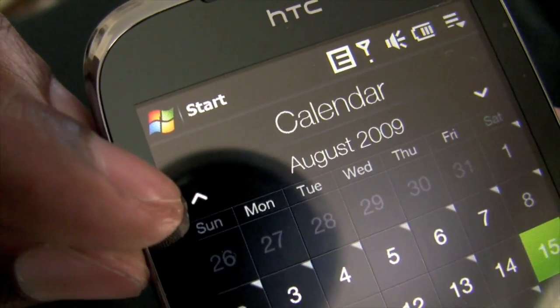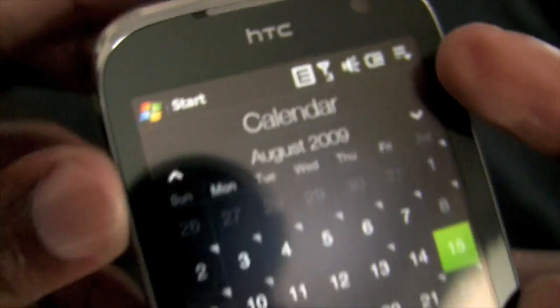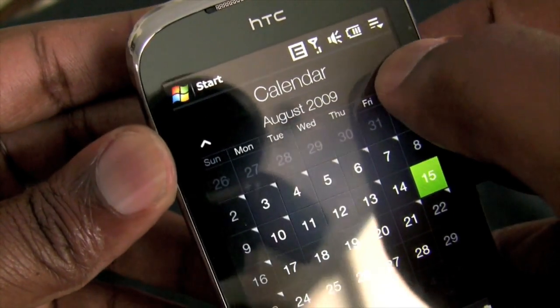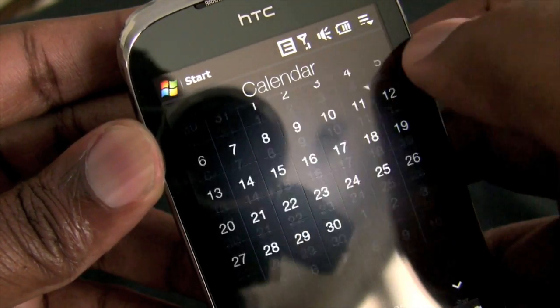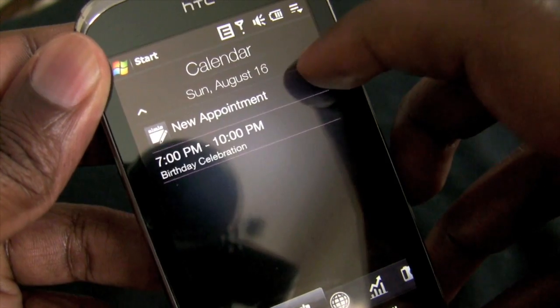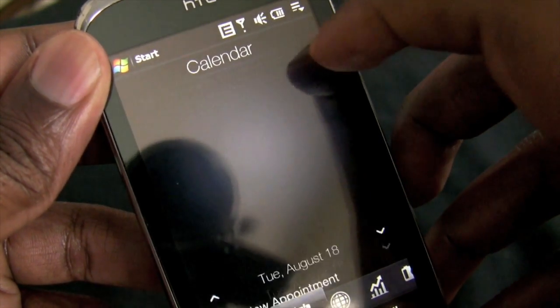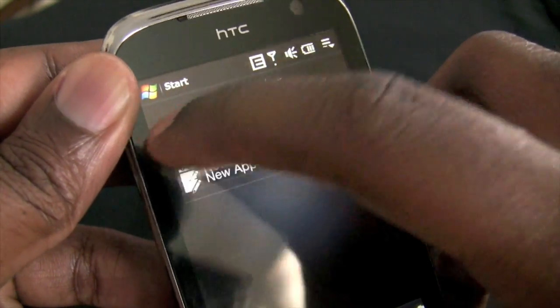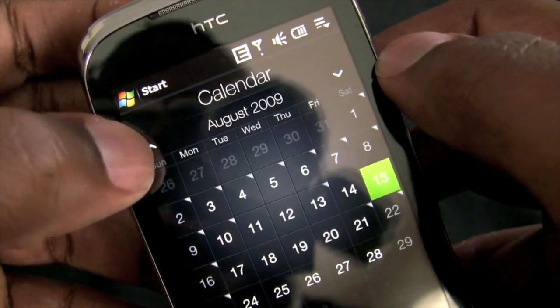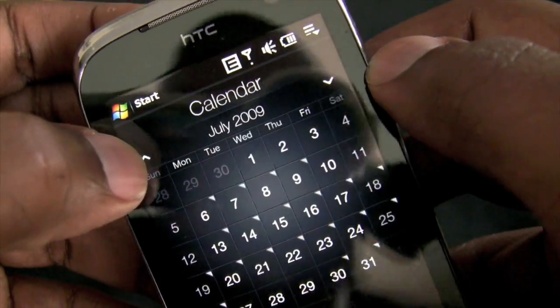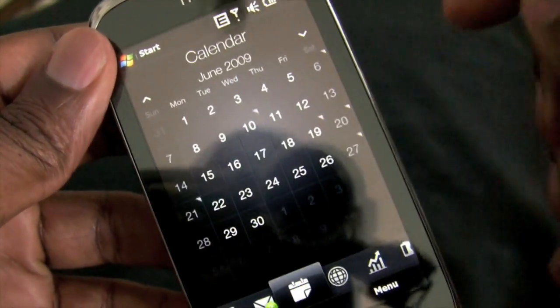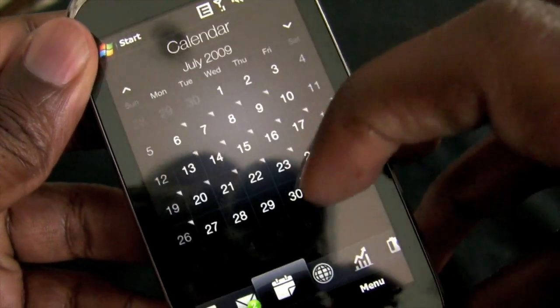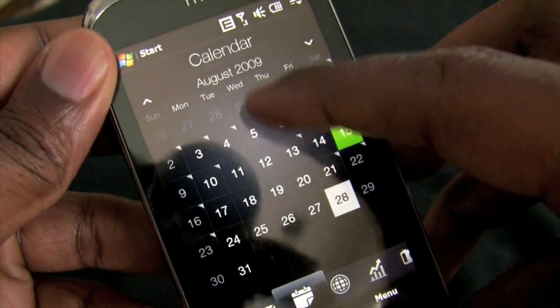You can use these little arrows on either side to scroll through each month or each day. Or you can simply use finger swipes, which I think is much easier.